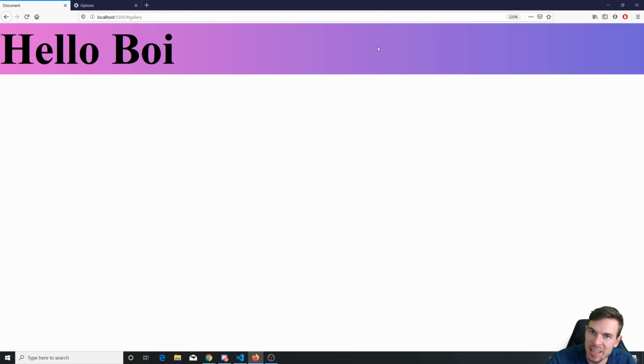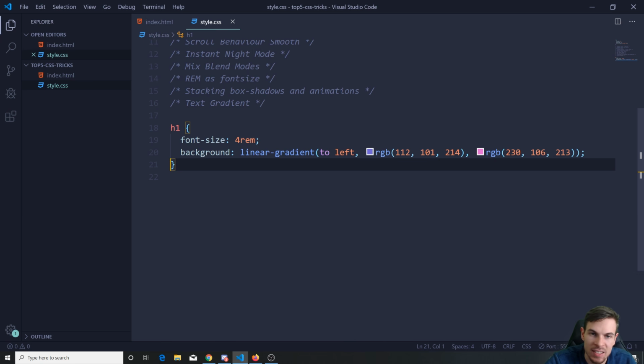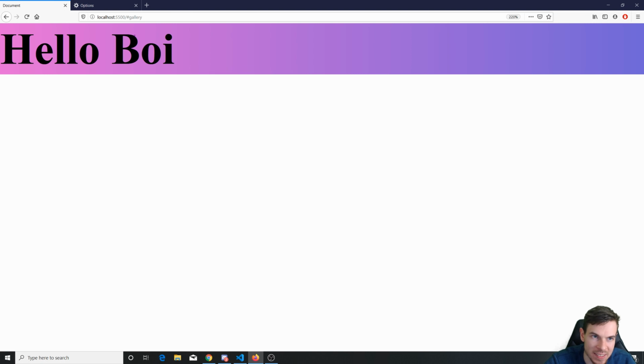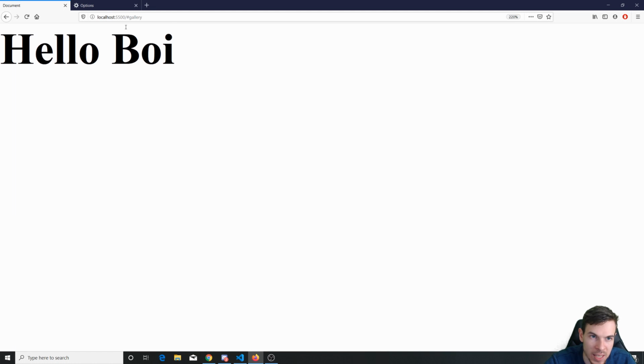And what I want to do is kind of clip this background to the text. So the only position that this background is going to show up is behind this text. So the way you can do that is you can add this WebKit background clip text. So background clip, and you say text. So basically you're clipping the background to the text. It's going to be behind it. So now you cannot see anything.